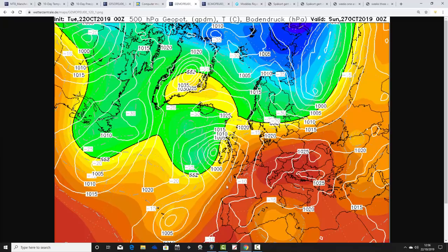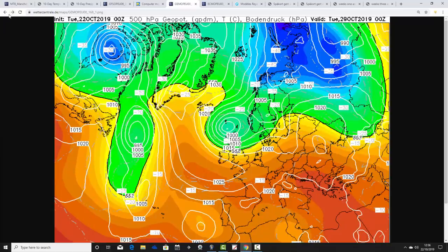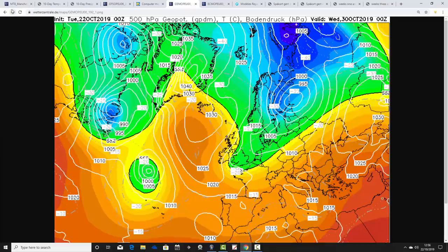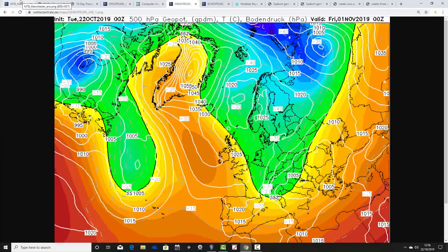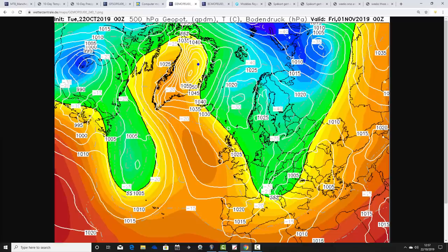But then we start to push these colder winds through early next week from the Atlantic. So this is a really uncertain pattern, obviously. We finish up with the GEM taking high pressure up towards Iceland and Greenland and putting down quite a cold northerly wind - that's how it looks at day 10 with the GEM actually reinforcing the Greenland high. So at this point the GFS is wafting up quite warm southerly winds, but the GEM is putting down pretty cold northerly winds with this mid-Atlantic ridge and taking the block up towards Greenland. That's a different solution indeed - it takes longer to get colder with the GEM, but it would be a more sustained, more locked-in type cold with that big Greenland high setting up by day 10.